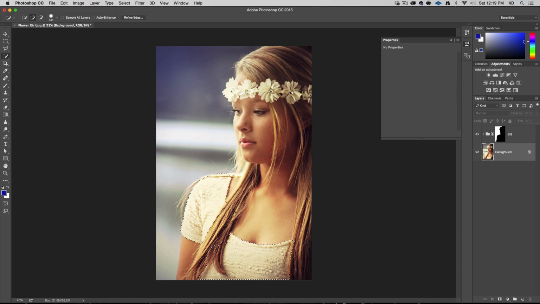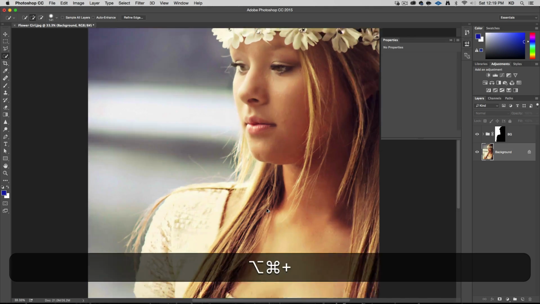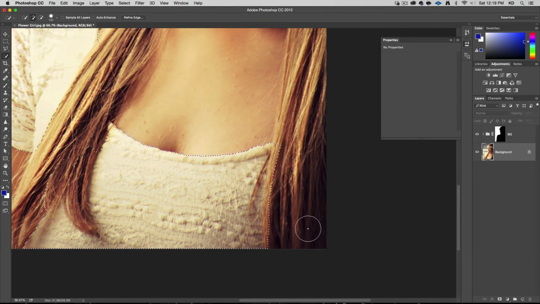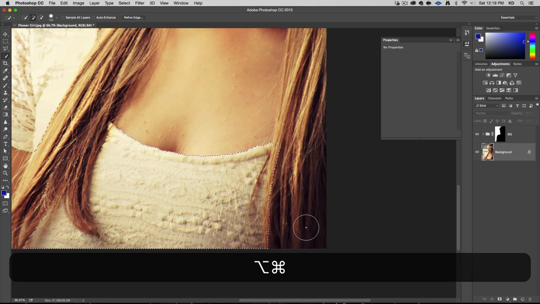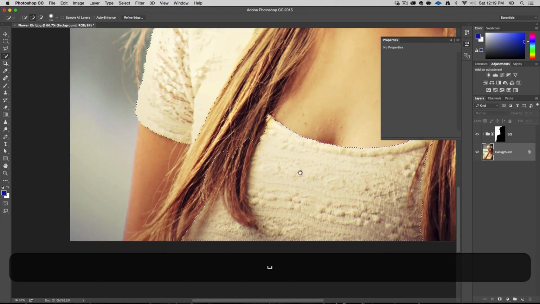All right, we got some hair there. So now we can zoom in. So Command Alt plus, and then the space bar for the hand tool. And let's go ahead and reduce this brush by Control and Alt. And I'm going to hold down the Alt key, and you notice that my brush becomes a minus. That means I want this to be out of my selection. But I do want this part. So I'm basically fine-tuning my selection. Okay, I don't want this, so hold on the Alt key.